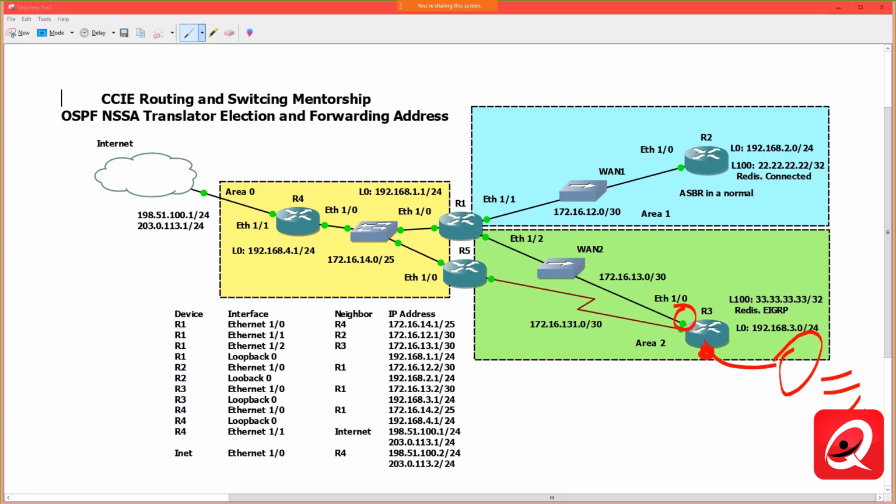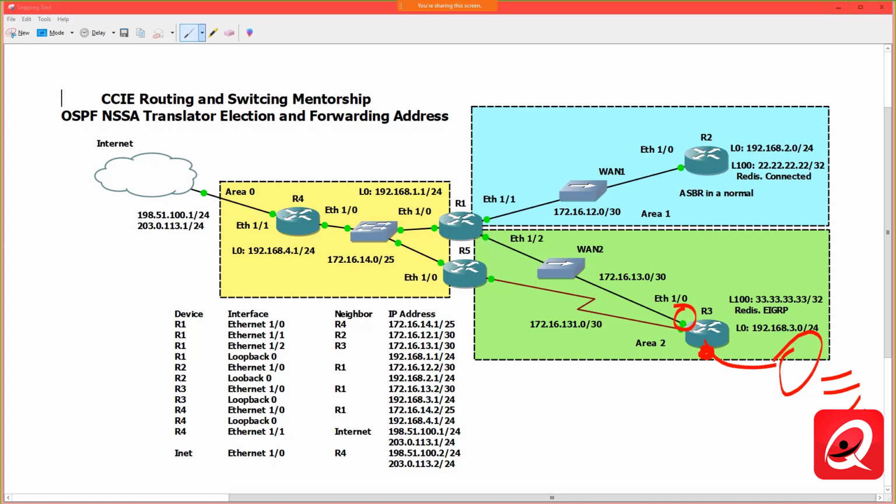In some IOS platforms, it appears to be the oldest. That was one of the reasons why when we added a loopback, it didn't change the forwarding address. Then the newest OSPF non-loopback interface that was connected to a transit stub network, which we don't have in our particular case, or the newest enabled non-loopback interface IP address that's connected to a non-transit stub network. All right?